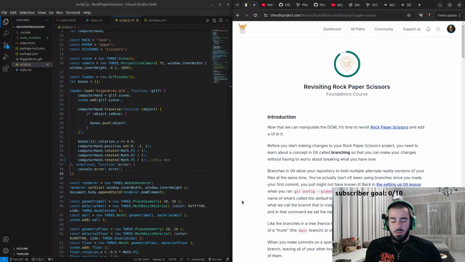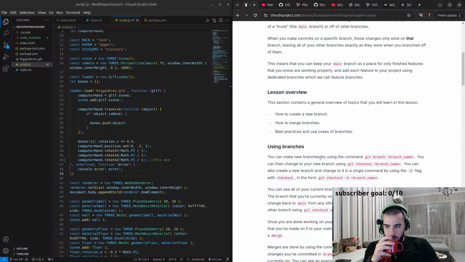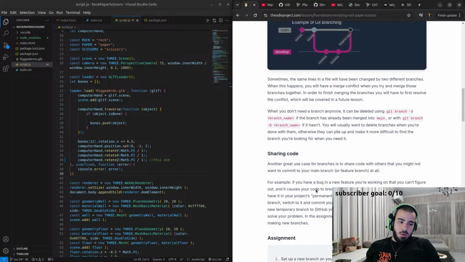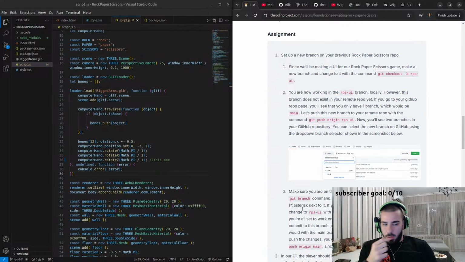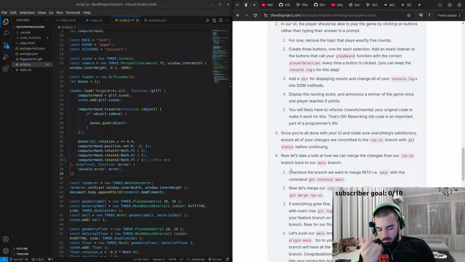I'm going to show you what I'm working on. I made a new branch from the original rock paper scissors game that I did. For this one, they suggested we make a UI.